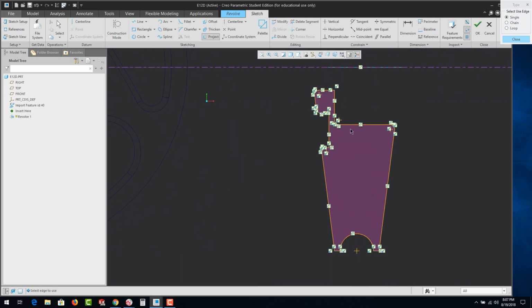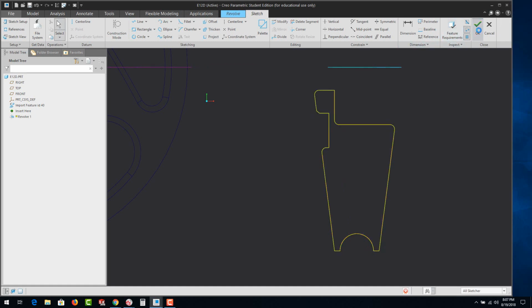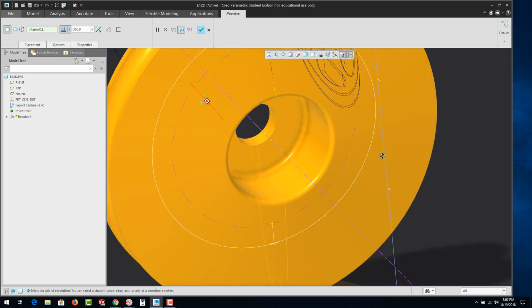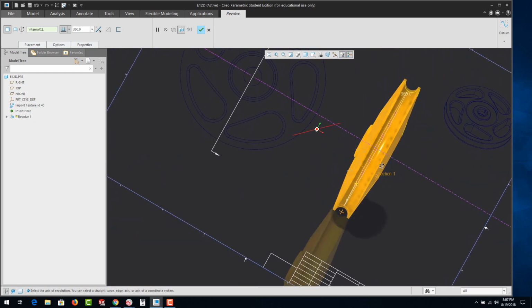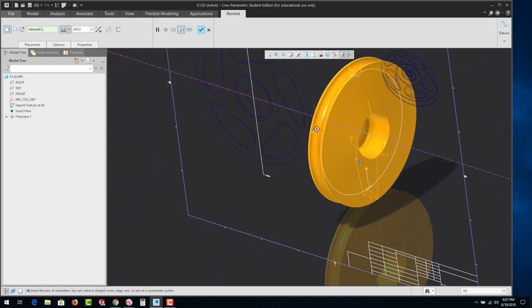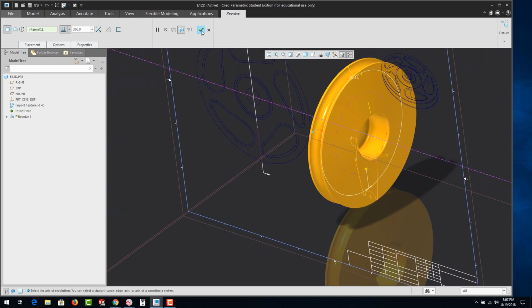But once I went through and selected all those, now we can see it's shaded inside, so it means it's watertight, and we're ready to go ahead. And I'm going to hit close here, hit OK, and because we have that center line, it should automatically start revolving. Now I'm going to hold the middle mouse button here, and we can see our wheel. Okay, go ahead and hit apply.